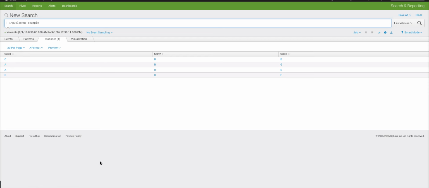We have a trivial data set here in this lookup. It has 3 fields in it, and if we think about this as mimicking a real data set, we simply want to find which event of the 4 here is distinct from the others.